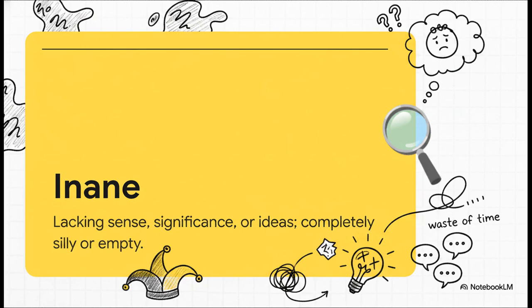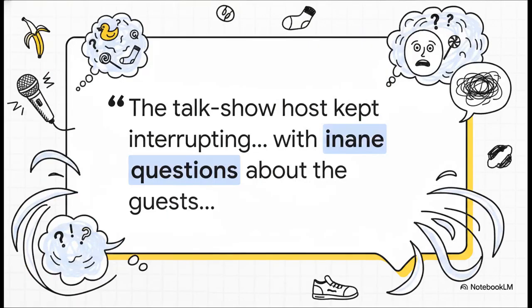When something is inane, it is totally lacking in sense, significance, or ideas. It's completely silly or empty. It's a word strictly synonymous with asinine, vapid, superficial, and senseless. It's basically the kind of foolishness that just wastes your time. See how the author uses inane here? It perfectly captures that frustrating emptiness of the host's interruptions. I mean, during a highly serious debate, asking about a favorite color isn't just a mistake. It's profoundly empty and senseless. It is a completely inane question.